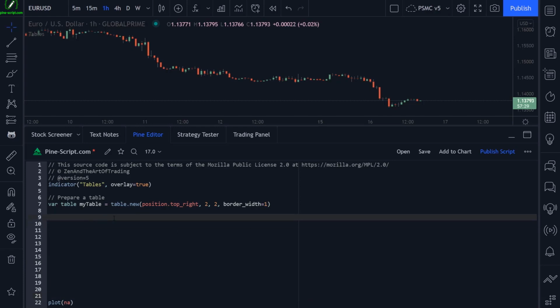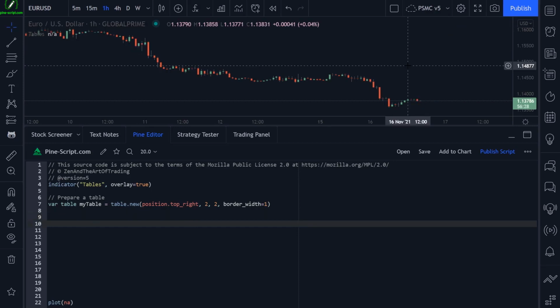The best practice for populating your table data is to do it on the very last bar on your chart. The reason for that is the data, if you update it on historical data, it will never display, because once your script gets to the current bar, the last bar on your chart, whatever your script populates the table with will be what you see. So in other words, you cannot hover your mouse over historical price data and have your table update its display data. That's not how tables work. Tables will only display the last data you populated it with.